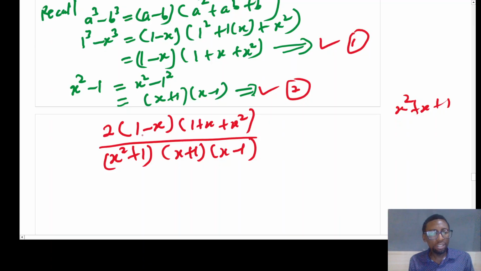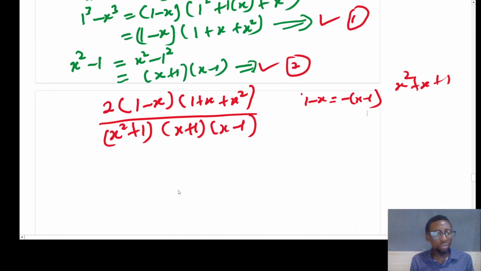The little problem here is that I'm going to rewrite 1 minus x. Don't forget that I can rewrite 1 minus x as minus bracket x minus 1. I've explained something like this before; you can check example 7 or thereabouts. So 1 minus x will give us minus bracket x minus 1. If you expand it, you get the same thing back.